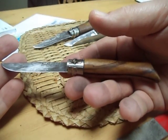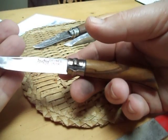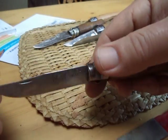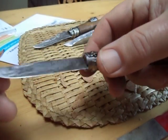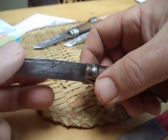And do you know what? I didn't buy it in the end. I just do not think it would be any better. It just looked better, but it wouldn't do a better job. It might not even do as good a job. What I like about this is the extreme thinness of the blade and the nice smooth taper of the blade, which you can feel better than see on this video.